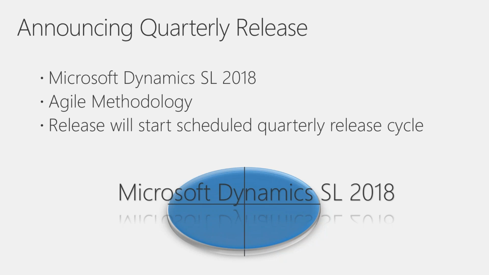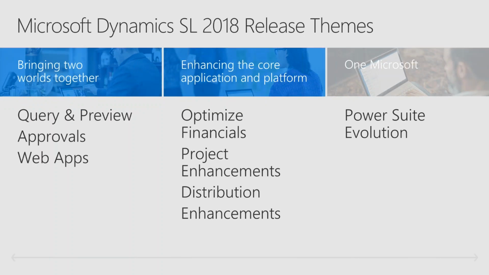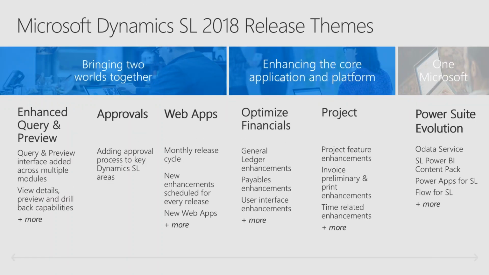And what are those things? Well, let's talk about that real quick. I'm going to skip this because this is a build slide, so I can kind of build out what these things mean. So the big things, obviously, we've been working a lot around power. Power evolution, as it says here. One of the things that we're creating is a connection so that when you go into Power BI, today you can go and connect to other solutions. We want to be able to have a button in there, an icon in there that you can connect to SL. It would make the connection to SL quicker, so you can connect to your SL database, and then it will make it easier for us to deliver paths going forward.